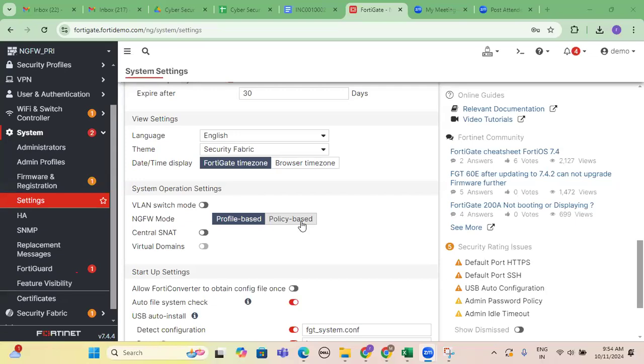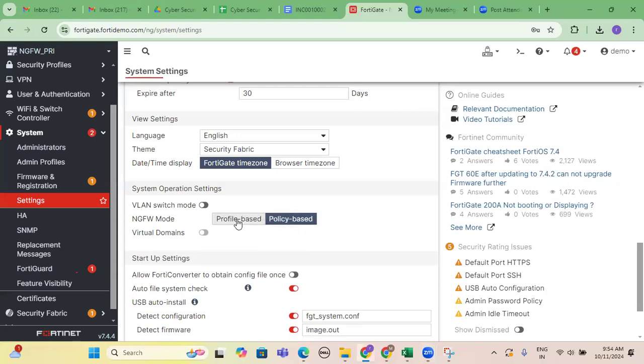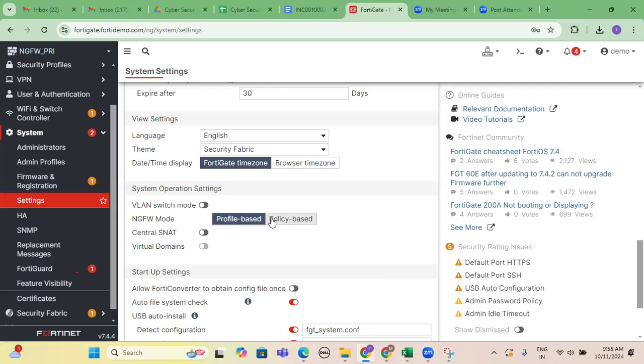No, we provided social networking website, BitTorrent, Facebook, all yes. Create the table, the access control rules. Yes, correct. Access controls is nothing but policies only. Either this mode of the detection, whether you want to do profile based or policy based, you can use policy also, profile also. Anything is fine. And next one is central NAT.